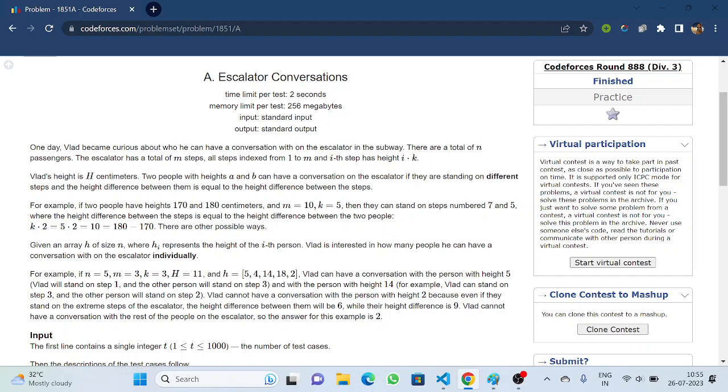Two people with heights a and b can have a conversation on the escalator if they are standing on different steps and the height difference between them is equal to the height difference between the steps.